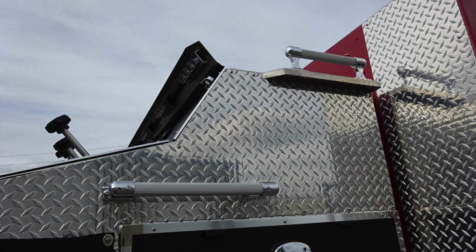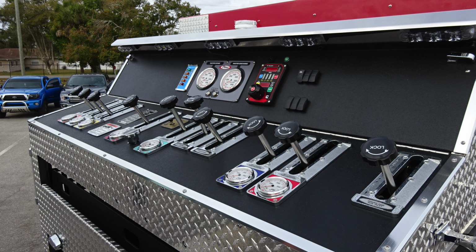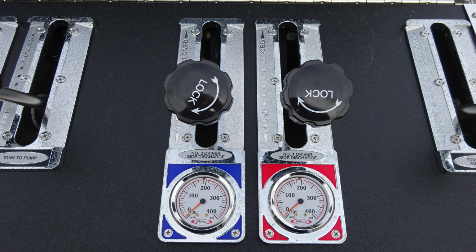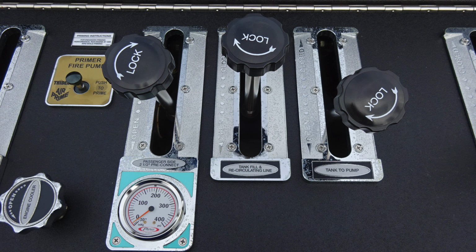Let's go ahead and take a general view of the pump panel top mount. And we'll start first on the right side. And we'll start with your driver's side auxiliary inlet. This is a 2.5-inch female. Moving just to the left side, you'll find the two 2.5-inch discharges. Moving further to the left, you'll find your tank to pump, tank fill recirculating line.